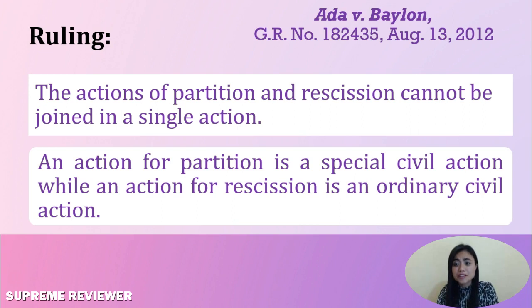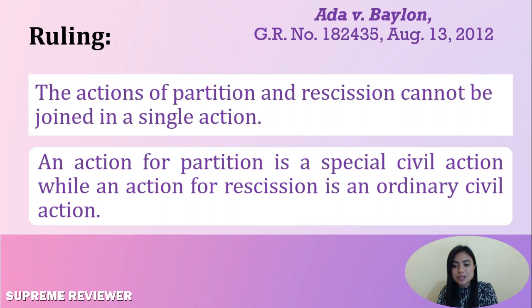There was a misjoinder of causes of action. The action for partition filed by the petitioners could not be joined with the action for the rescission of the said donation inter vivos in favor of another party. Lest it be overlooked, an action for partition is a special civil action governed by Rule 69 of the Rules of Court, while an action for rescission is an ordinary civil action governed by the ordinary rules of civil procedure.